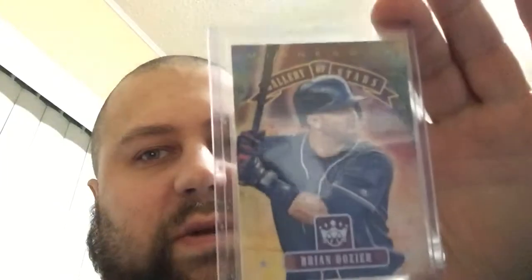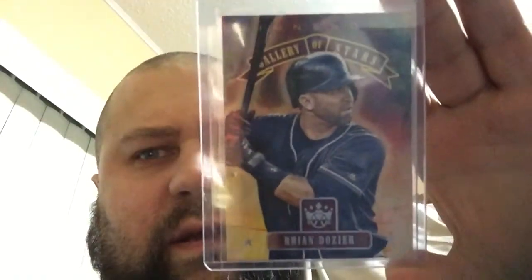I already opened one because I knew it would be a non-vintage card, although it is one of my favorites. I grew up in the junk era, especially in the 90s, and some of my favorite cards were the Diamond Kings. This year they're making a comeback — Panini has done a great job making the Gallery of Stars cards look like the old school Diamond Kings with the sketches. Here's the Brian Dozier — that is just fantastic, beautiful. I absolutely love that.